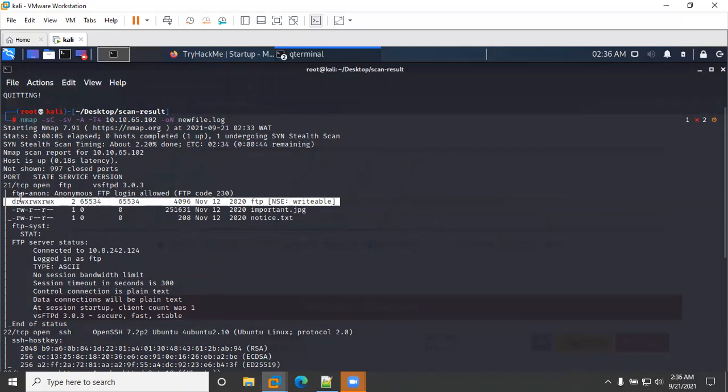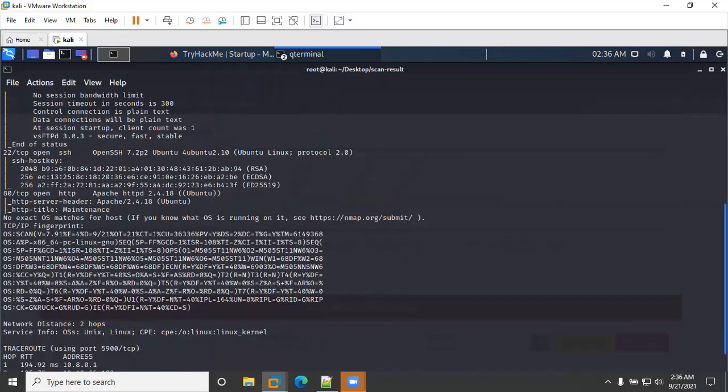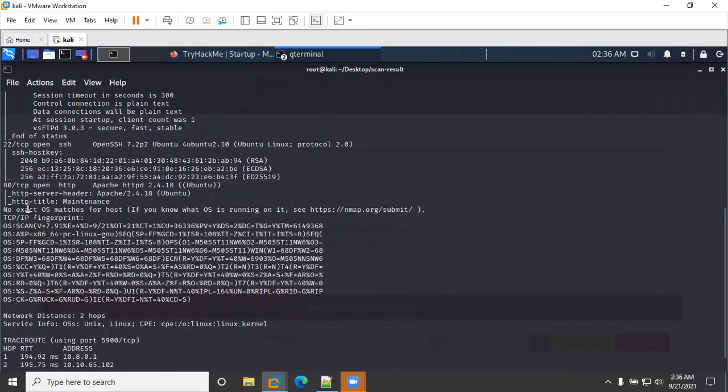So having FTP open on your web server, and having read-write permission is a critical vulnerability, guys. So we have 2 files that are also open. So first of all, since we have port 80 open, let's take a look at what we have on the web page. So we're just going to go into our browser.